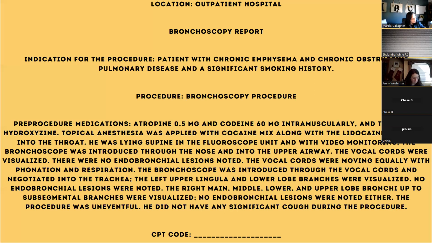31626, with placement of fiducial markers, single or multiple. Again, that was not something that they did. And then 31627 can't possibly be it, because what is it? It has an add-on plus code. It's an add-on code, so we can't use that. So let's go ahead and look at 31628, with transbronchial lung biopsy. Okay, so now we've gone too far, because now we're going into the lungs, right? Right. What's our only choice? 31622.